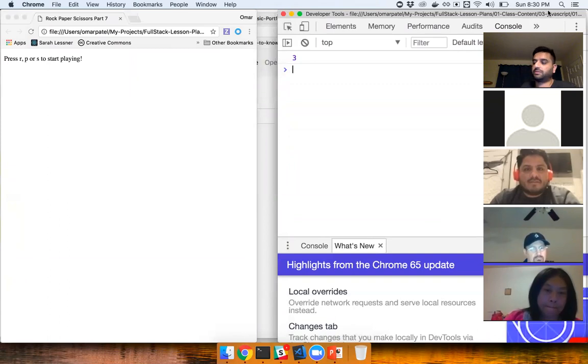Vanilla JavaScript just means plain old JavaScript. Plain old JavaScript will work just fine, but jQuery gives you the ability to have the same functionality with shorter lines of code.